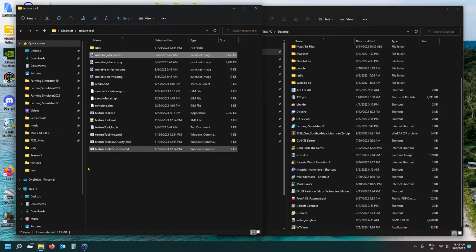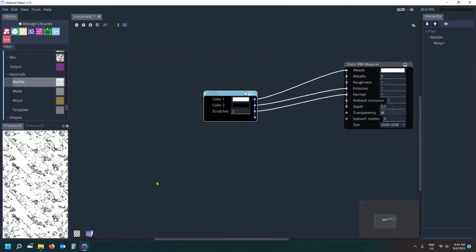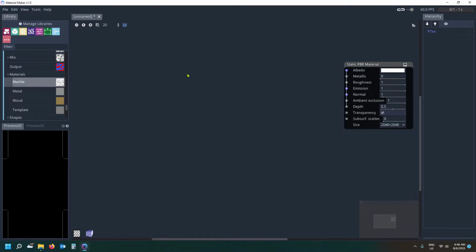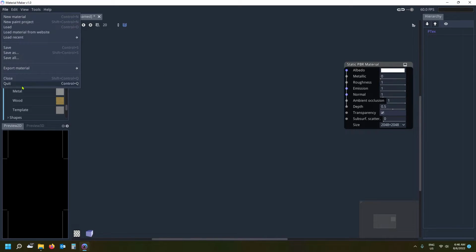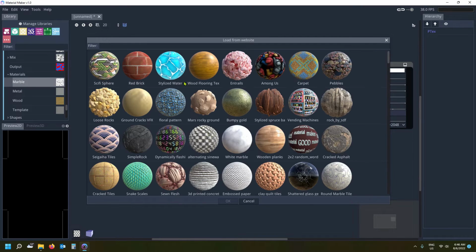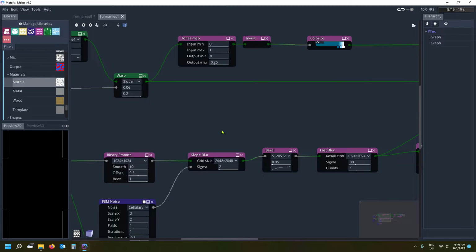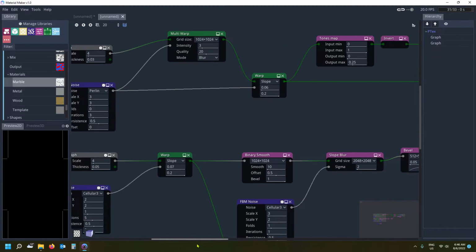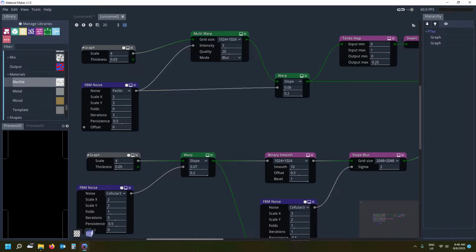Isn't that awesome, guys? So I'm going to just quickly show you some other features or some other things that I've discovered. So what you can do, just close that up. So we go back to our normal output. Go to File, Load Material from Website. I'm going to pick this water just for fun, because I've found this one is not too intimidating. There it is. So here you can now sort of get an idea of what you need to do to make different things. Like there's noise.